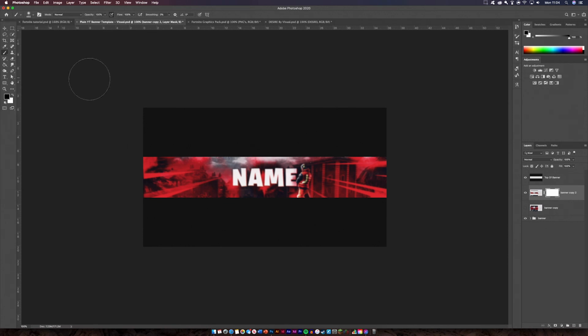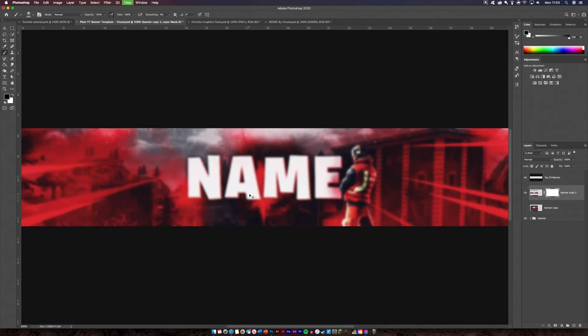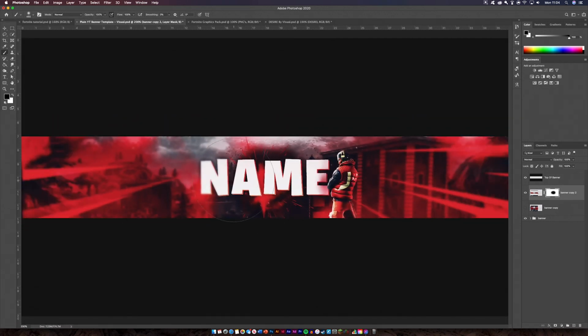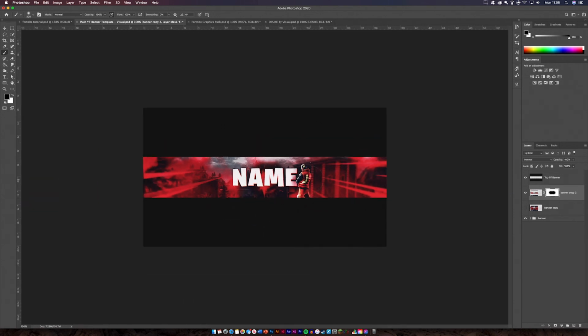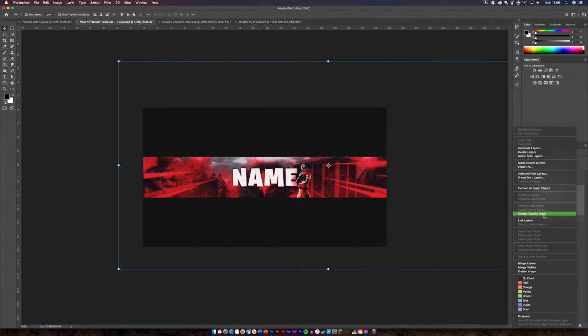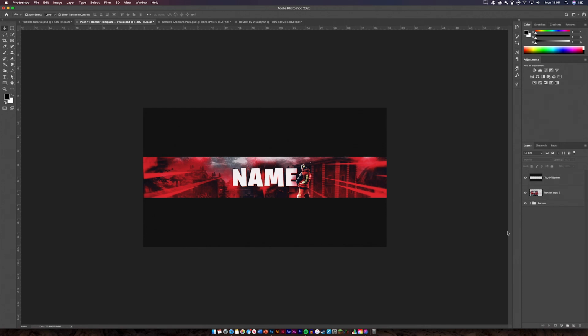And as you can see from this, you can paint back in what you want to see, depending on what you want to see. Obviously you can reduce your brush size when you go around here and just add in little bits. You don't have to add too much back in, and then you can keep the edges blurred like so. Then you just want to go to these two, you can turn them both on, and then you can just click merge layers, and that's pretty much it, guys. Then you've got your banner. It's all done.